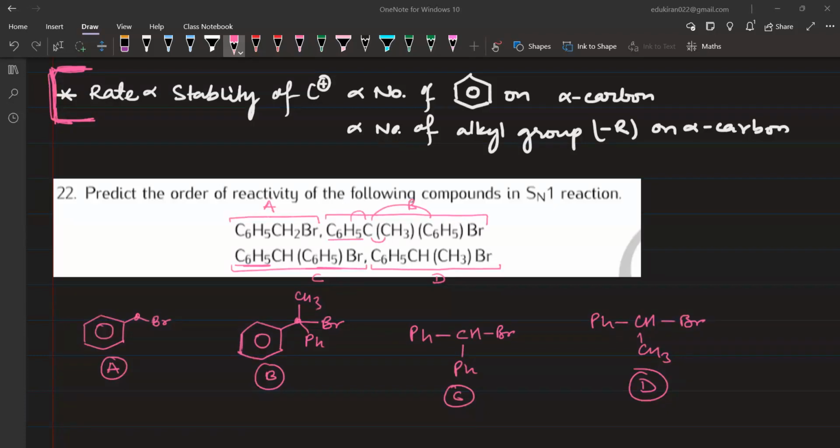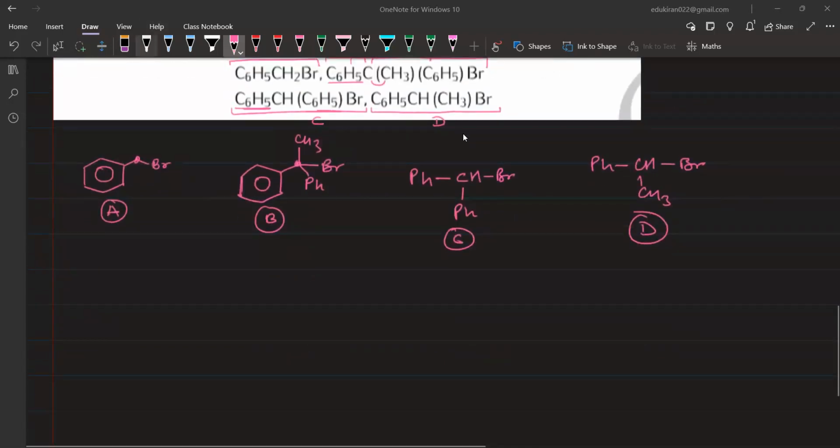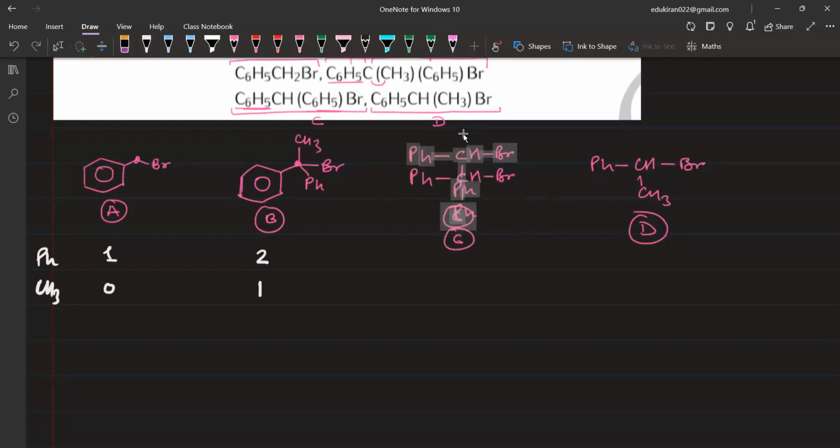आपका बी आर इधर उधर हो जा रहा है यूसुफ, अदरवाइज इट इज फाइन. See here, guys. Now we are going to count the benzene rings and the alkyl group, right? So how many benzene rings and how many alkyl groups, the CH3 group, we are having. Here we have one benzene ring, and here we have two benzene rings, and here we have one CH3 group. Then moving on to the C structure, here we are having only two benzene rings and zero CH3 group. Here we are having one phenyl and one CH3, right?